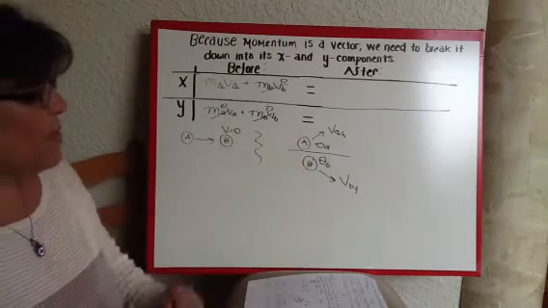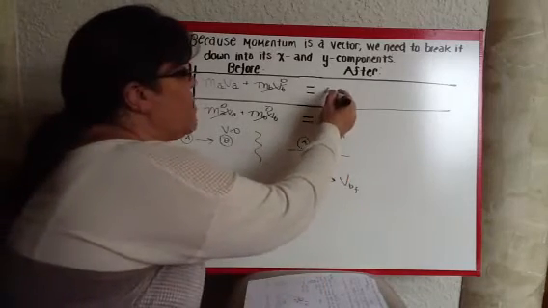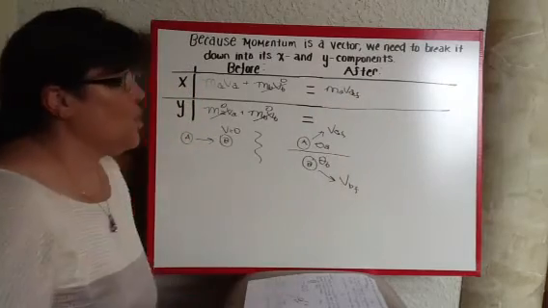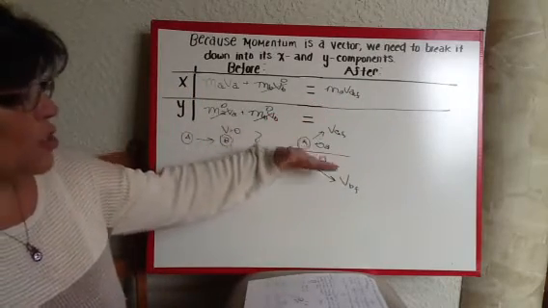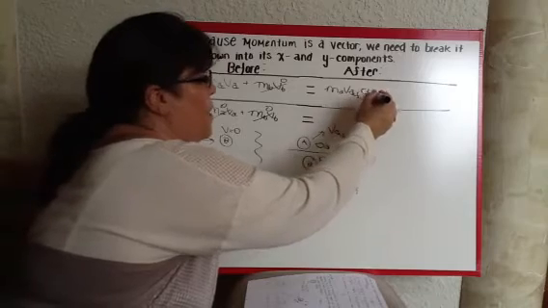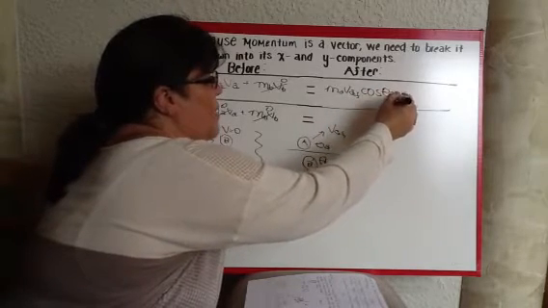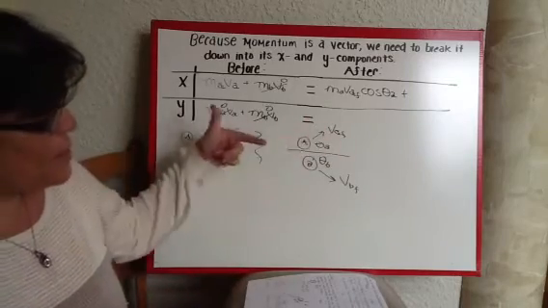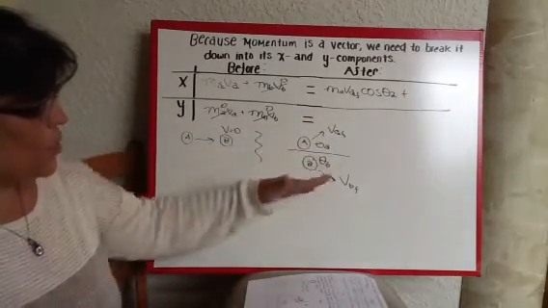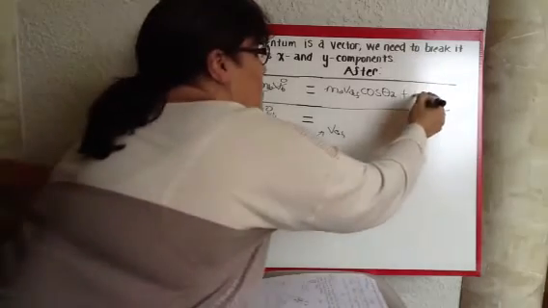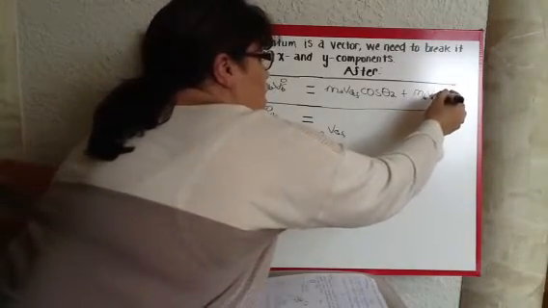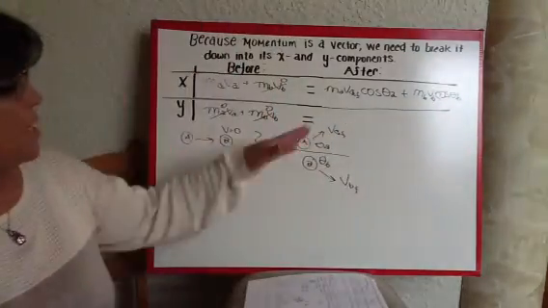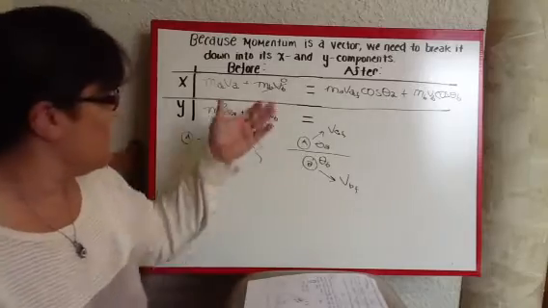Now let's look at the after. We're only talking about the x components. So we're going to say the mass of A times the velocity of A final, and since we're only talking about the x direction, we're going to do cosine theta A. This is a positive x direction, and this one is also positive. So we'll have MB VB cosine theta B. This information would be given to you, so you could easily figure it out.